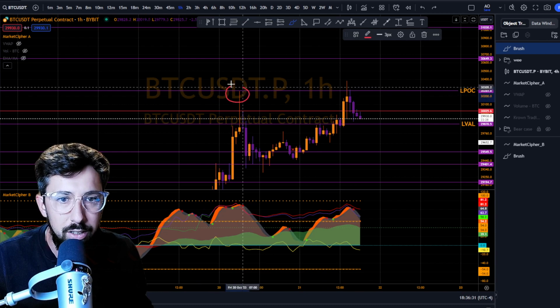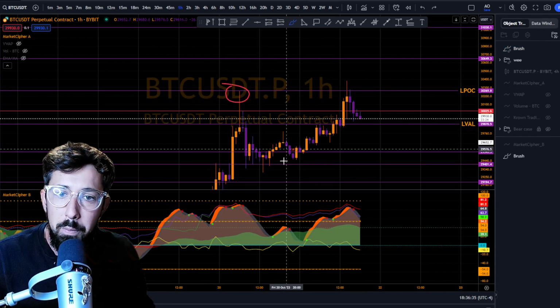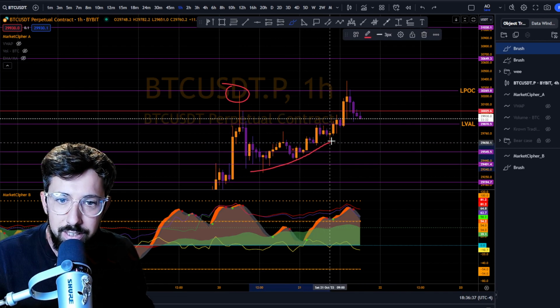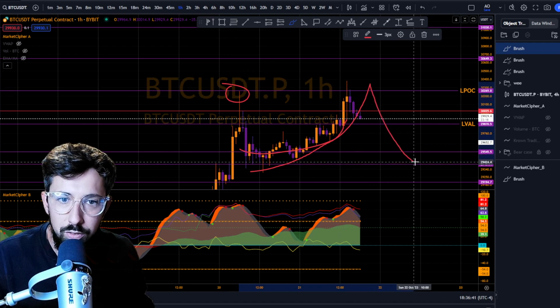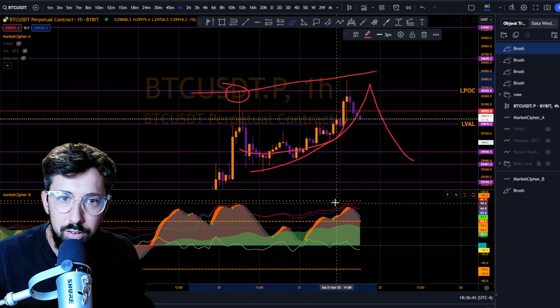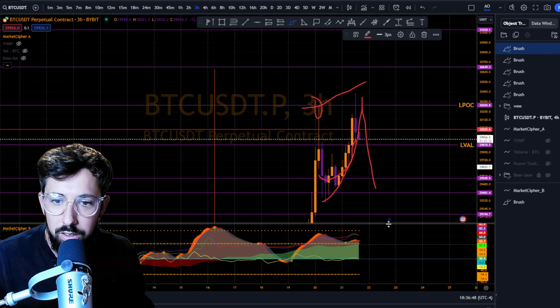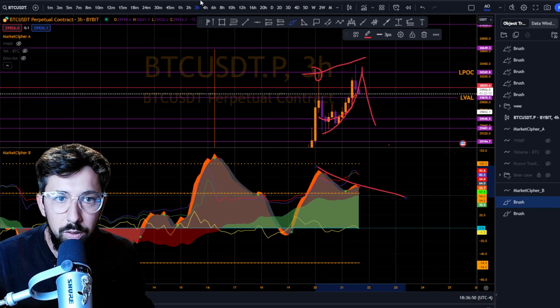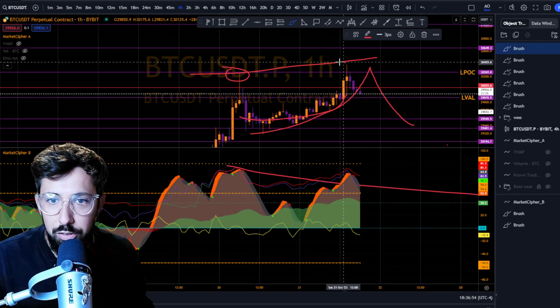I know that there's a high here. We probably want to come up and grab liquidity. This is just general trading knowledge, but we can see that we weren't getting a retrace here. Massive move up. So we're looking for the push up, the retrace, and a possible higher high, which we got. And you can see it's created a bearish divergence on the 3 hour, the 2 hour, and so forth, right? And that gives me an idea for an entry.